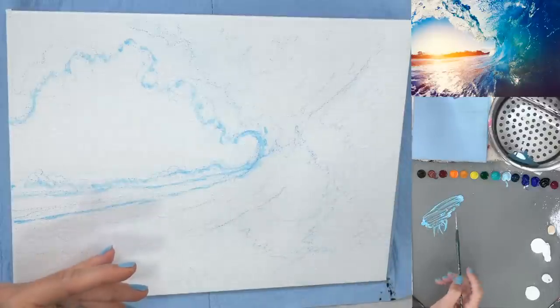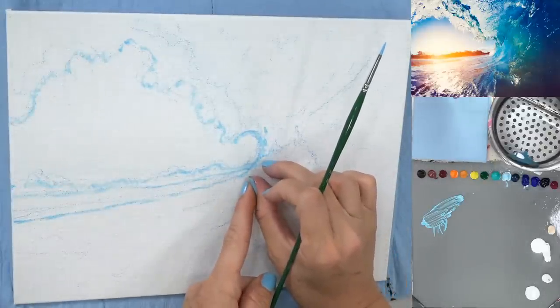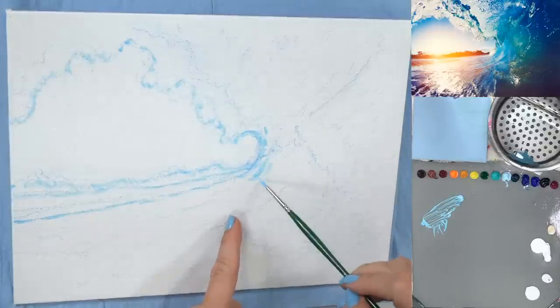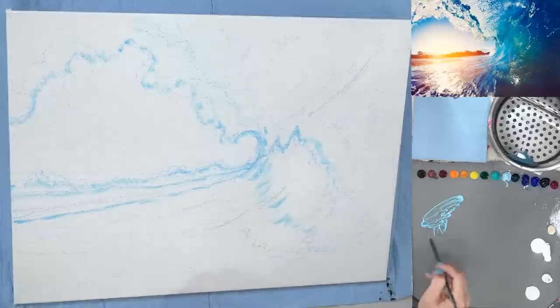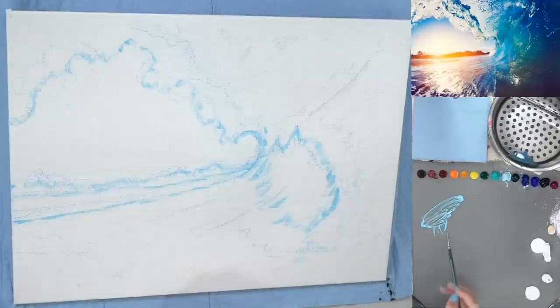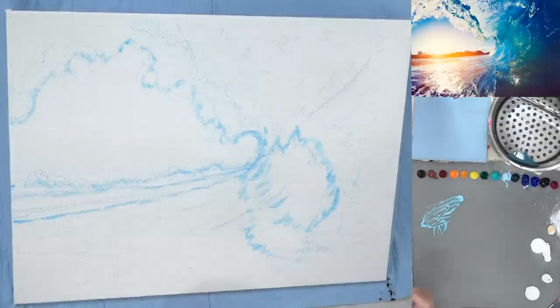All right, and then the rest of the wave is just mainly going to be hitting just the right perspective. So we're going to start at our farthest point here. We're going to start small and we're going to widen out these areas of the wave. So we're going to have these areas in here. They're going to widen out right in through here. So this one's going to come up this way and this whole middle section is going to be the color. And then it comes back down together back in here and another color gets introduced, pushed down from this wave. So we've got a pie shape here. And then we've got another one that's going to come down in here and zigzag back up this way.